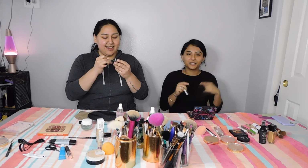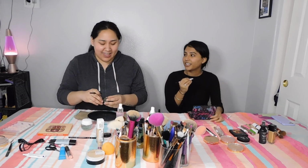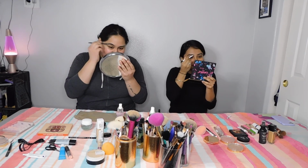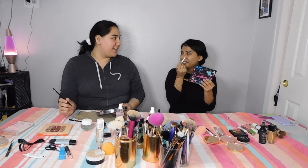When I'm done with my makeup, this one is going to be all arched and this one's smooth. I feel like we all have problems like that, though. No, but mine's really noticeable. It's so noticeable. It's ugly. You're like, it's one of a kind. It's because I have Sharpie eyebrows. They always tell me that.